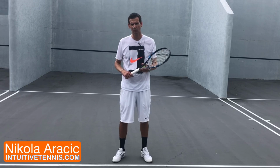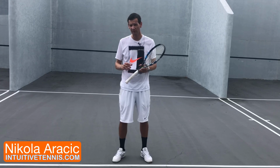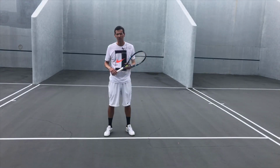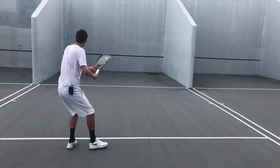Hitting against the wall is not only great exercise, but it can help your tennis game in many different ways. However, there's one technical element that doesn't quite match playing on a real court. When we play against the wall, the ball does come back faster than if we were playing on a real court against another person. And basically we can equate it to somebody standing very close to the net and volleying back to us.